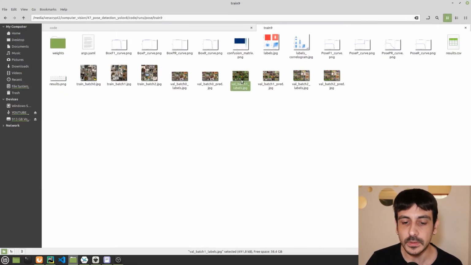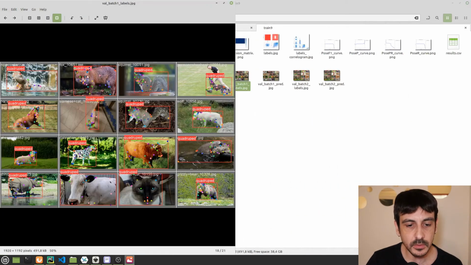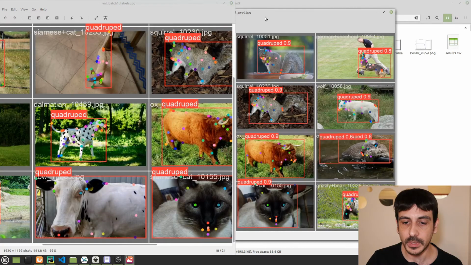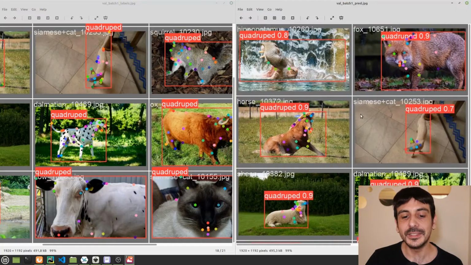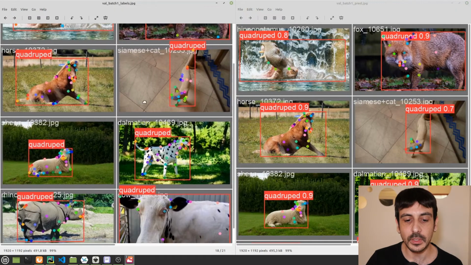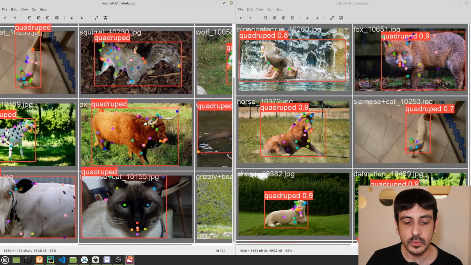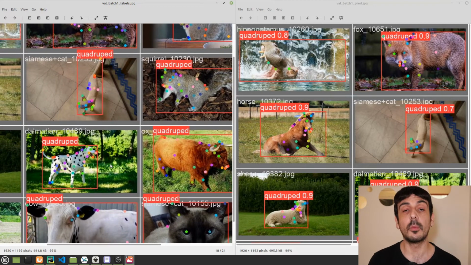So the way I'm going to do it is like this. I am going to open this image, which is one of the batches in the validation set, and these are all labels, right? These are not predictions, but these are the labels, the annotations. Now I'm going to keep this open, and I'm going to open exactly the same batch, but for the predictions, right? This is going to be a very good way to analyze the results, because now we have a lot of images and we need to make more conclusions. We need to take a look at more samples.